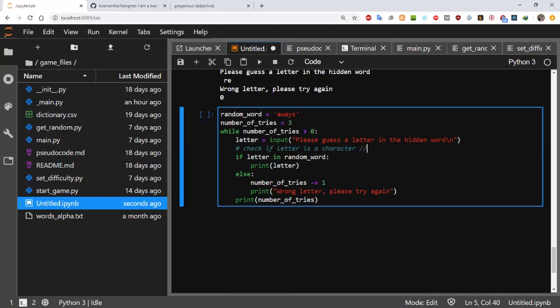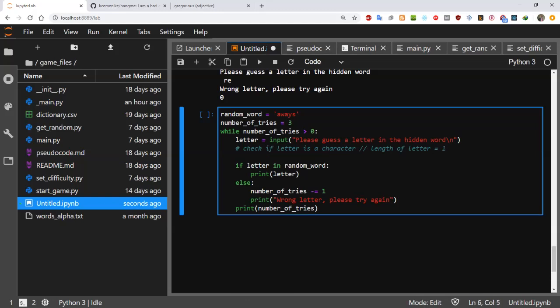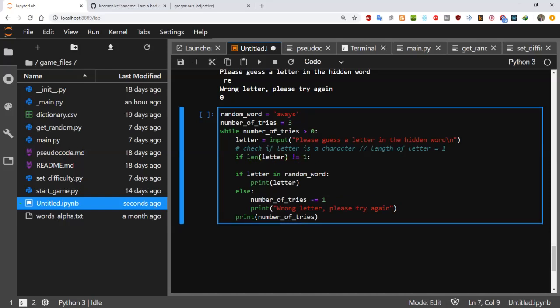So it's like saying that length of letter must always be equal to 1. So we are now saying that just before this, if length of letter is not equal to 1, print wrong input. Please try again.